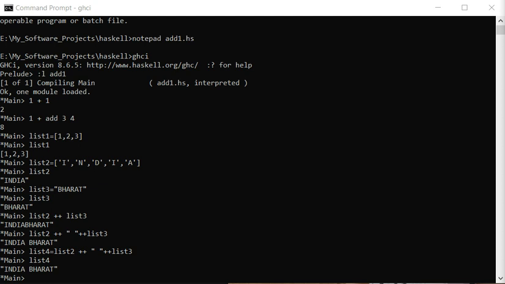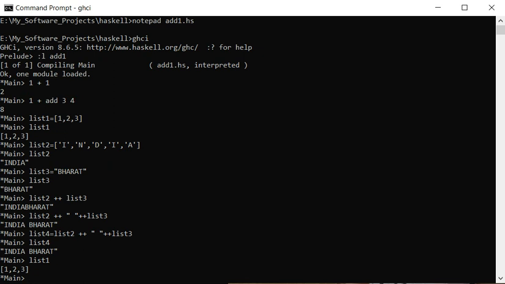So we can create a list which contains a list inside it. For example, let's say we have list1, which is a list of numbers.